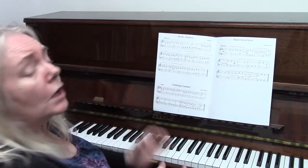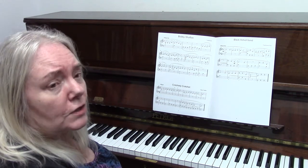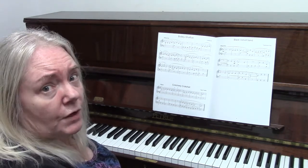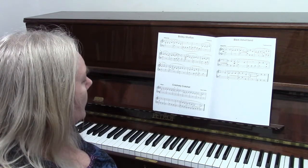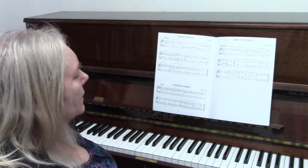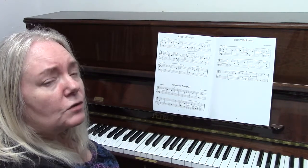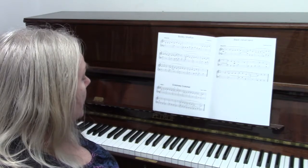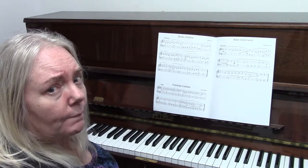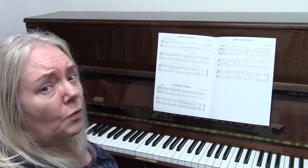The other piece that covers all the notes you have learnt in the tutor book is 'Crotchety Crotchet', and I recommend this piece for the exam. It has the word 'allegro' at the top, which means fast. You will also notice some little dots underneath some notes — these are called staccato, meaning you play the notes nice and short. The slurs written over other notes mean to play smoothly. You'll also notice a tied note at the end, so make sure you hold that note for six counts.